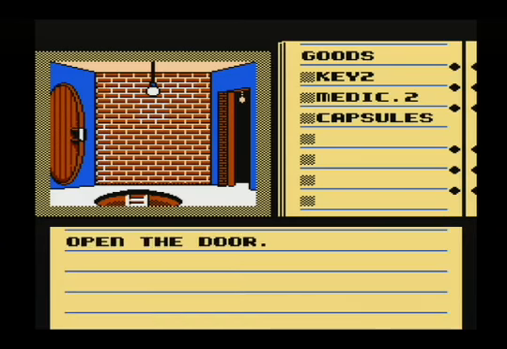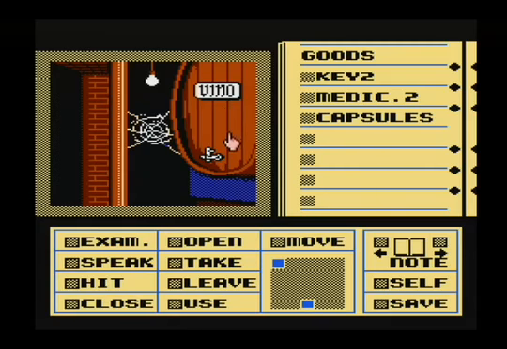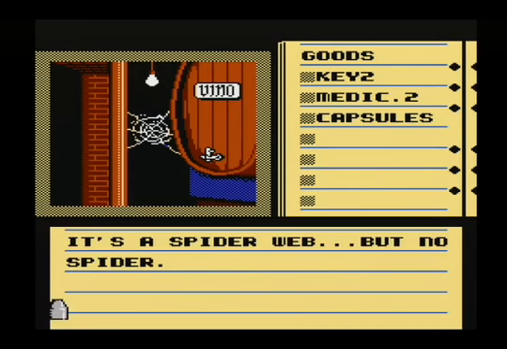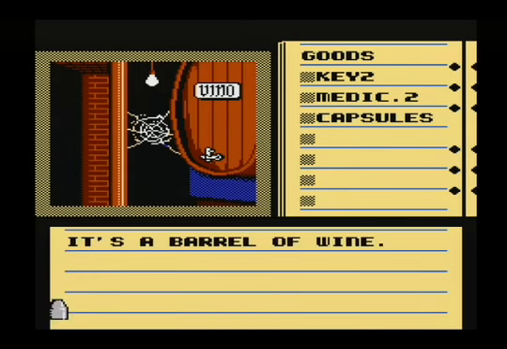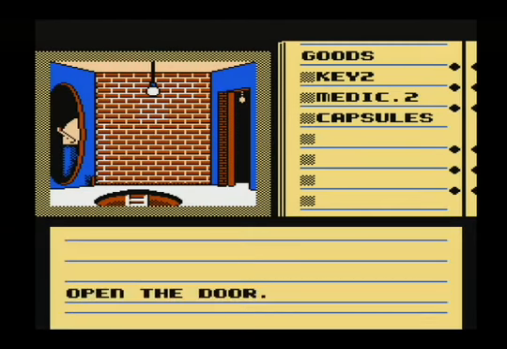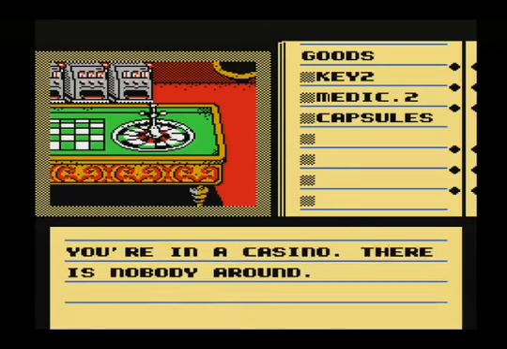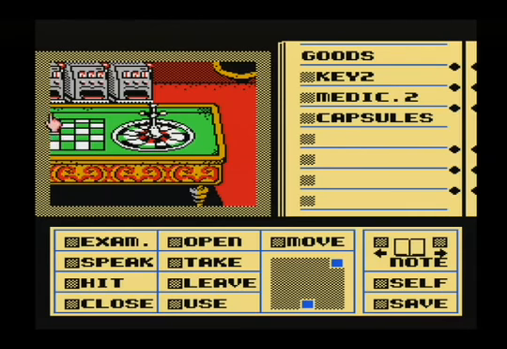So... Take the spider. No! It might kill us. Oh, there's no spider. That's a clue. Why is the spider gone? You know what? I wouldn't doubt it's a joke towards Uninvited, because in that game you actually have to kidnap a spider. Okay, open the barrel and drink it. Why is there a casino? You go into the sewer, you come out in a casino!